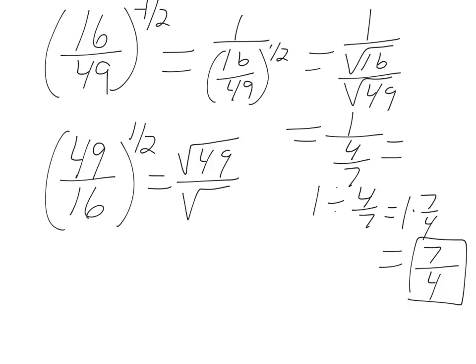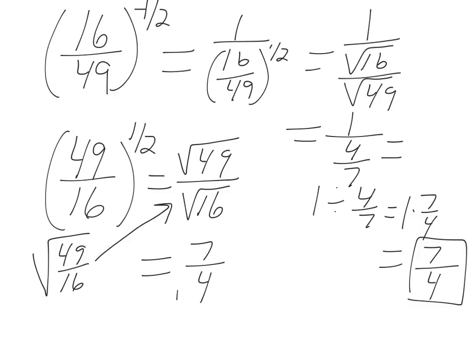So we have the square root of 49 over the square root of 16, because you can take the square root of the numerator and denominator, you can separate them like that. It doesn't have to be all in one fraction. It did start out like this, but we can write it in this form here. And then all I do is take the square root of 49 and the square root of 16, so that's 7/4, and that's where I get my answer there.